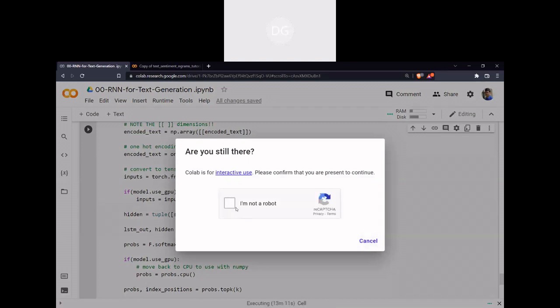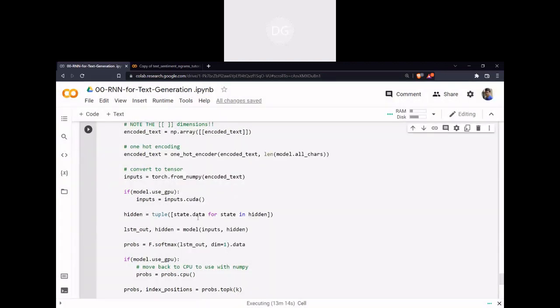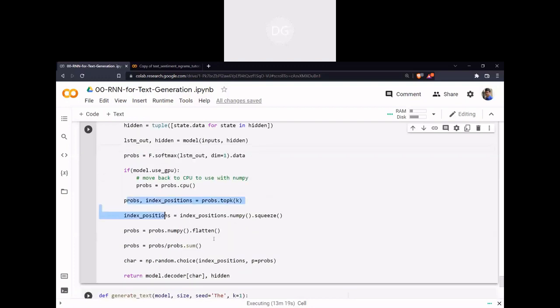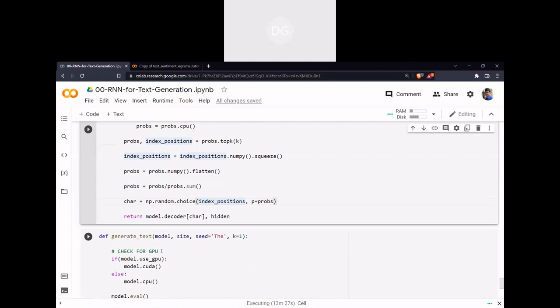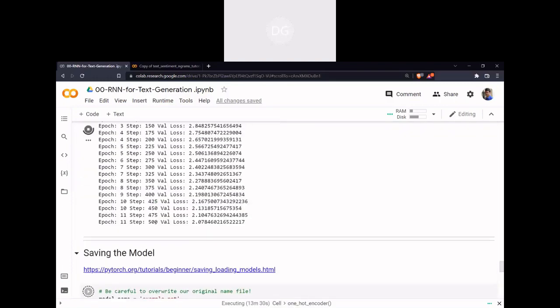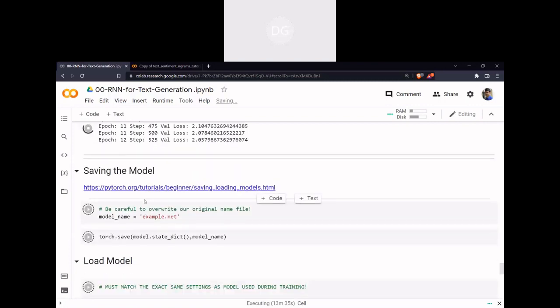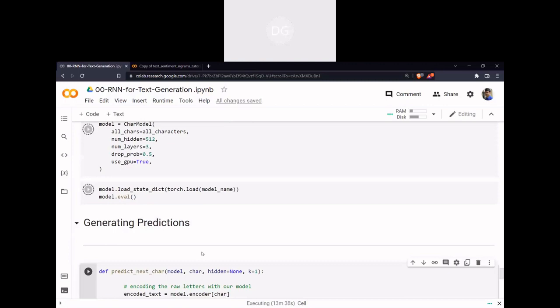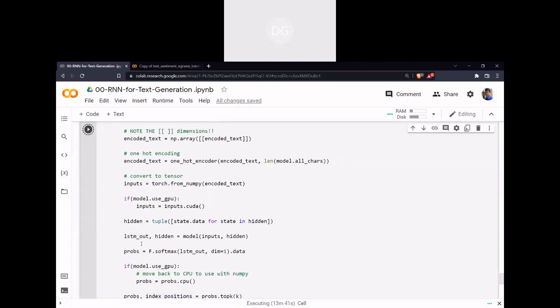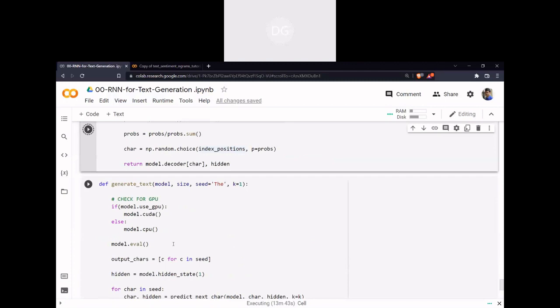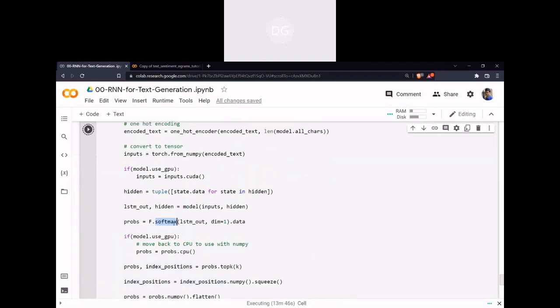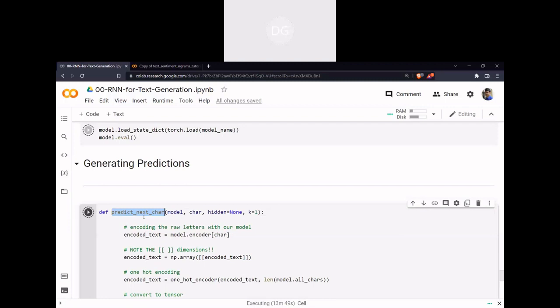Colab's interactive. The same steps are coming here. Finally we are flattening it, finding the sum, and choosing some random values from the index point. Still my model has not yet completed. Only 12 epochs have been done, and there are 50 epochs in total. So I will run it and keep it, and in case it completes, automatically everything will be completed. And then from this, random choice, what will be my next predicted value, everything we have done.